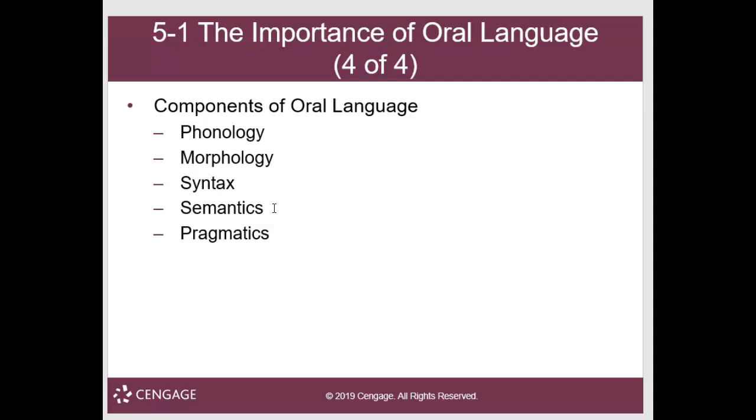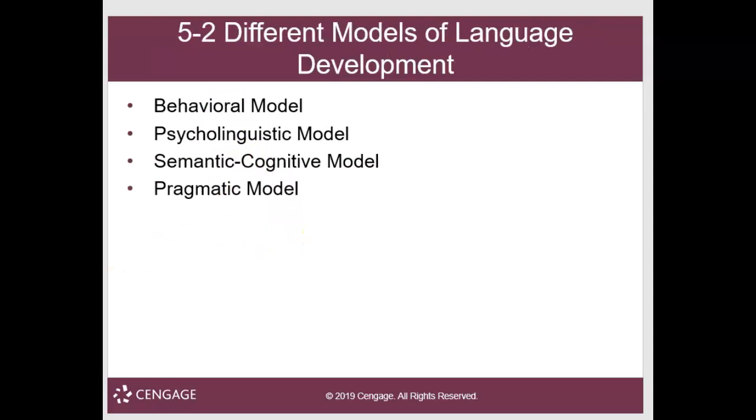Pragmatics is the use of language in social contexts and involves knowing the rules and skills for using language in social situations, which could be a struggle for some of these kiddos, right? Such as during conversations, in narratives, or situations when making requests and responding to requests, especially our students with autism and intellectual disabilities. They're going to struggle with these components, okay? So that's why you need to be very explicit and really take the time to teach some of these skills.